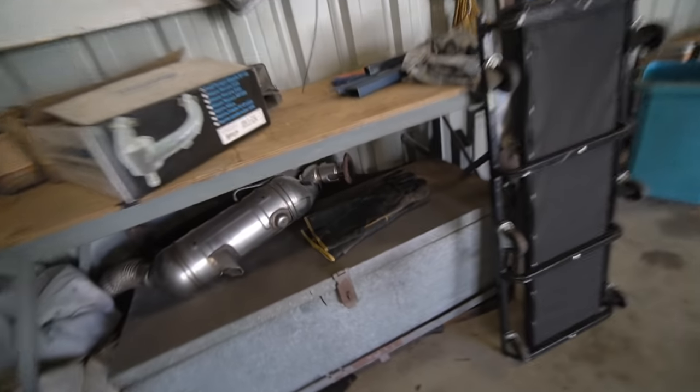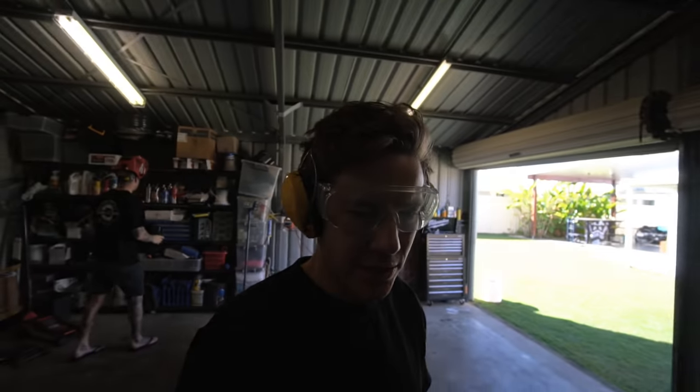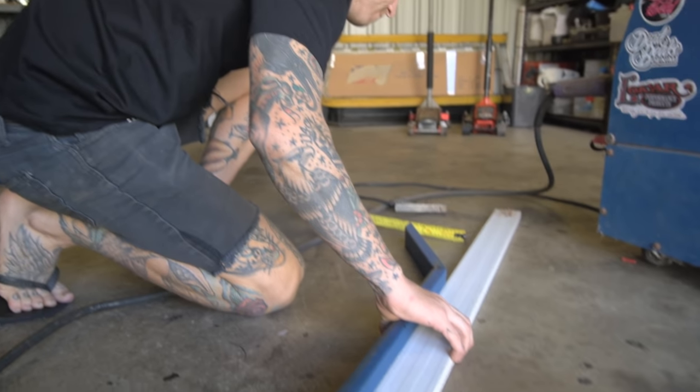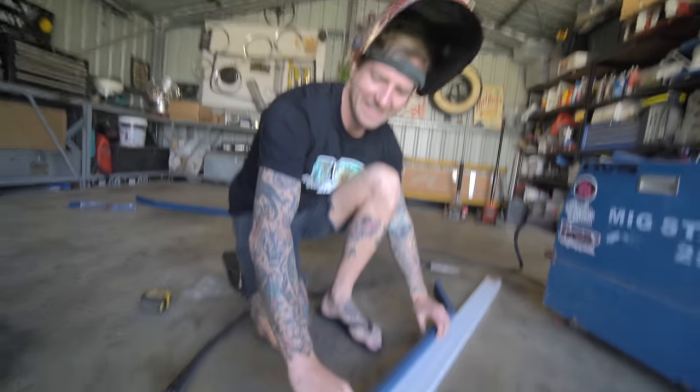There's a lot of welding gloves here, mate. They're all right-hand gloves. I only wear the left. I'm currently finishing some cuts and grinds off. We are just here trying to build this tub rack. Check. Bingo, bango, baby.